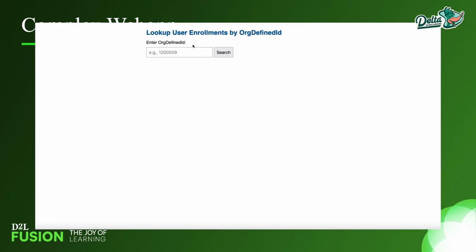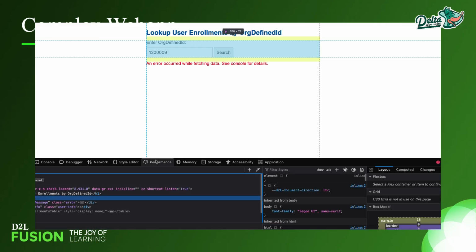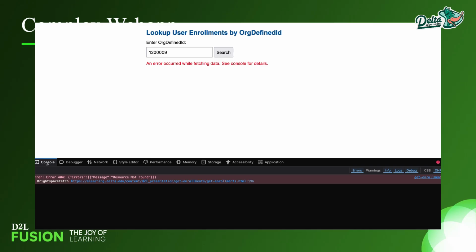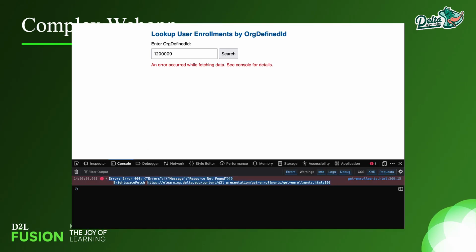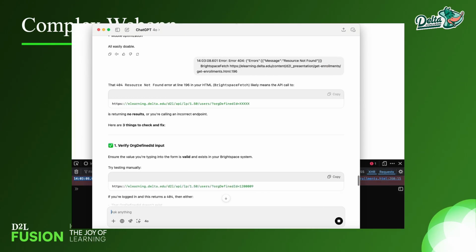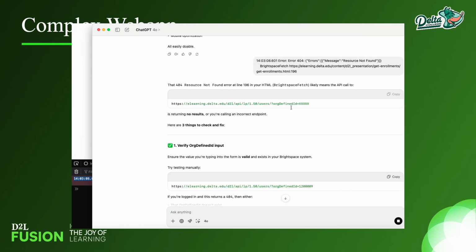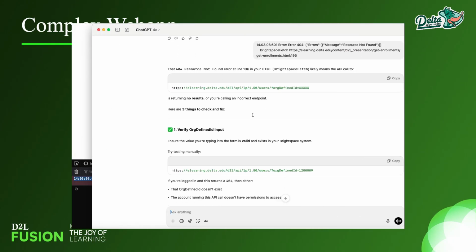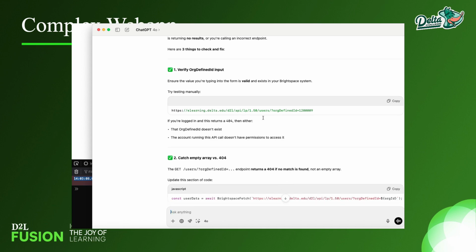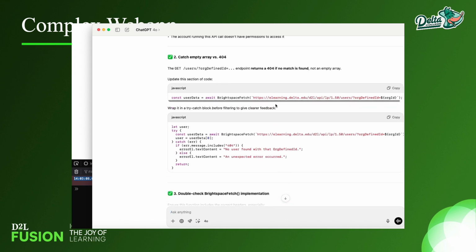So for this first failure, I'm just going to quickly show you how running this first ID number created an error message. It created a Brightspace fetch error, and something was not set up correctly. I didn't write it correctly in my prompt or something, because what it did is it didn't identify the ID number to run the first API call, which was the get user information. So something wasn't set up correctly. I'm not sure exactly what went wrong, but it wasn't picking up what I needed it to.